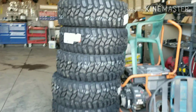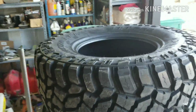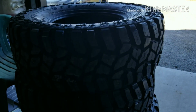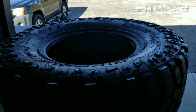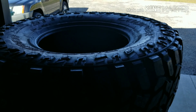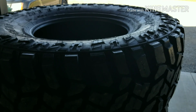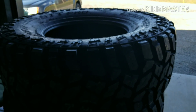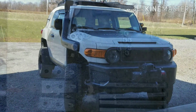These are the tires here. They are Cooper STT Pros, 315/70 R17, so basically a 35 by 12.5 about. Really aggressive tread, which also matters with what tire you pick and how much clearance you're really going to have. If you have a really chunky tread, that obviously can be a little bit larger than a normal 35 if it's an all-terrain. You really just have to read up and see what people are running and see what you could get away with. So let's pull it into the shop and get this going.